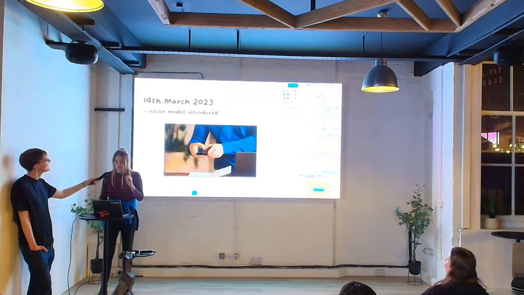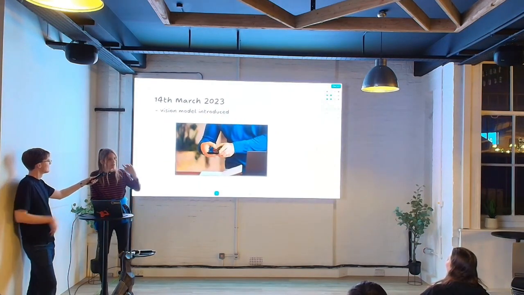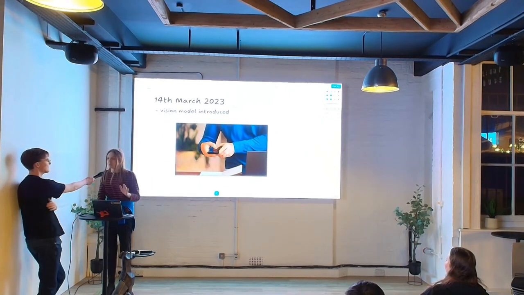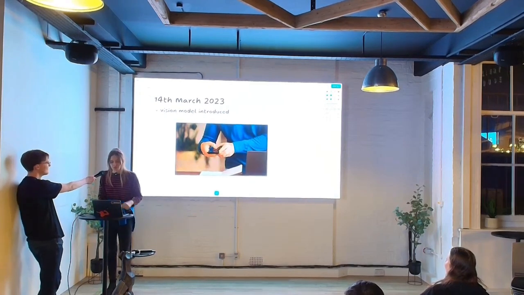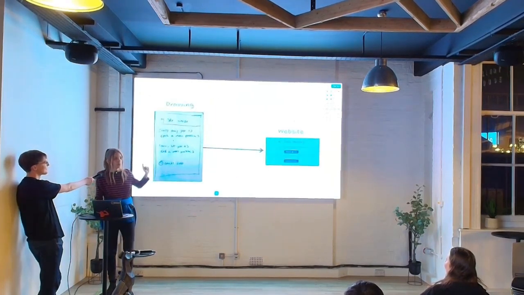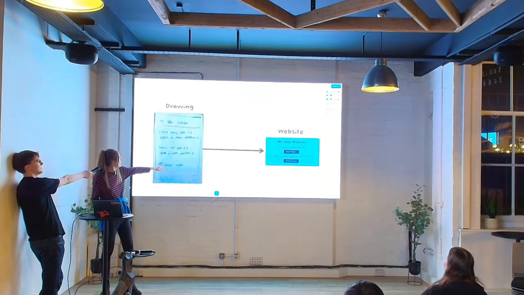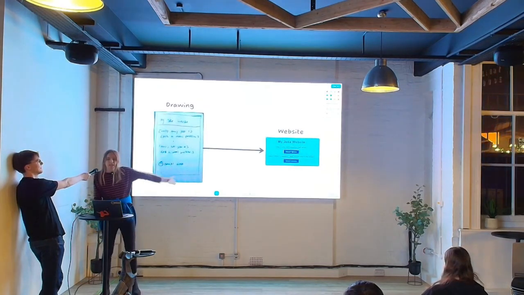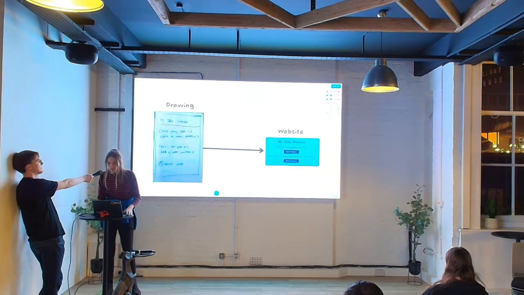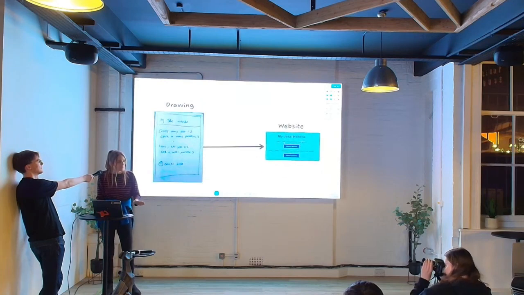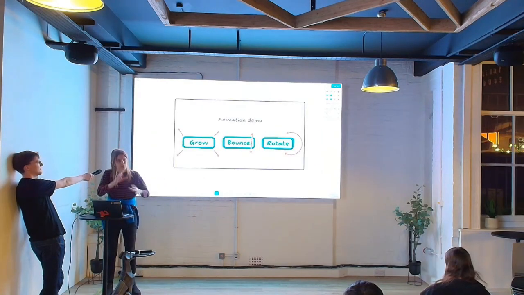Okay, so on the 14th of March, 2023, the vision models were available to try for the first time, right? And OpenAI put out this specific example where they had this little crappy drawing of a website. They gave it to an image model, and it produced this crappy website, just from the photo.